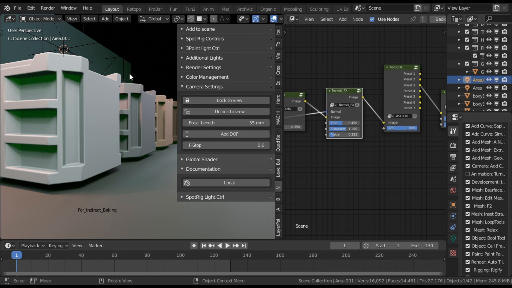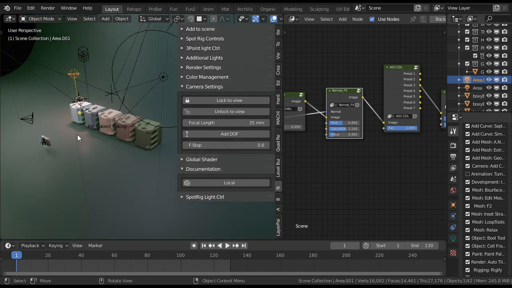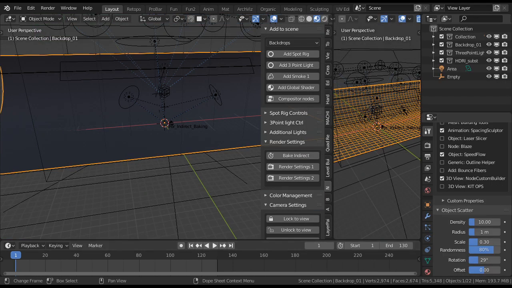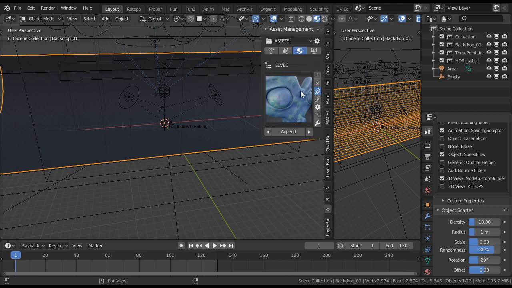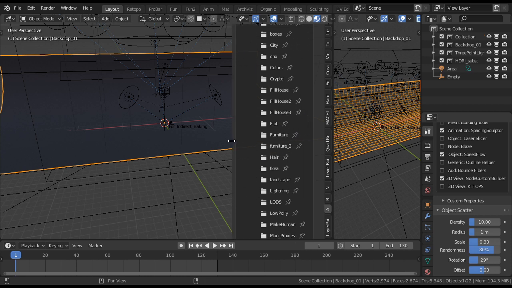Let's check what we have more. Oh yes, we have some organic models. So I start a new scene, and then I go to my assets, and there I have something like organic models.